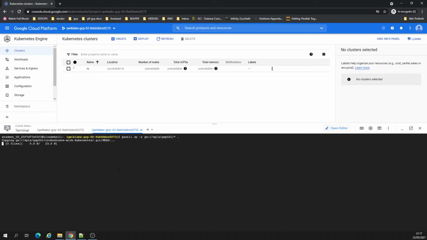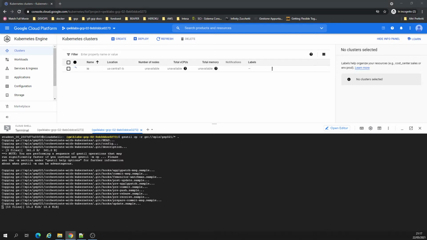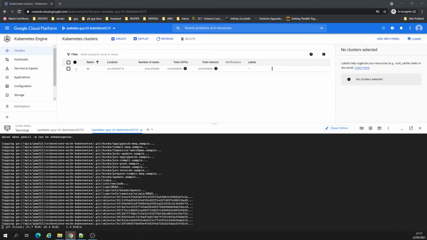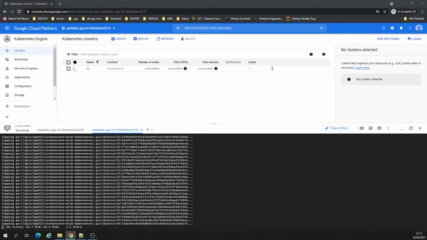Now I'm going to get the code from the storage. Takes a while. A couple of things have to download.